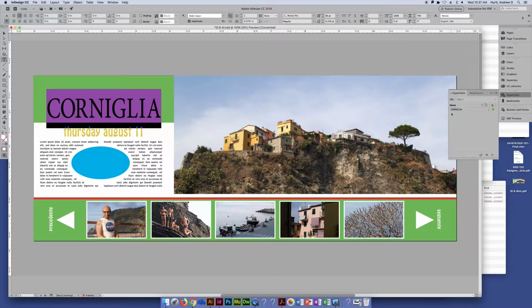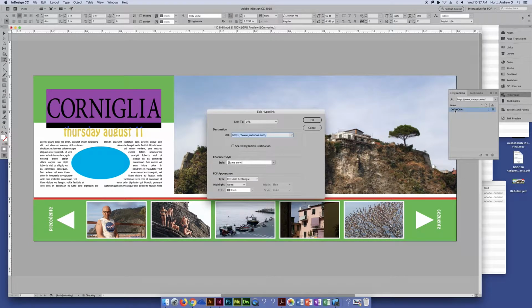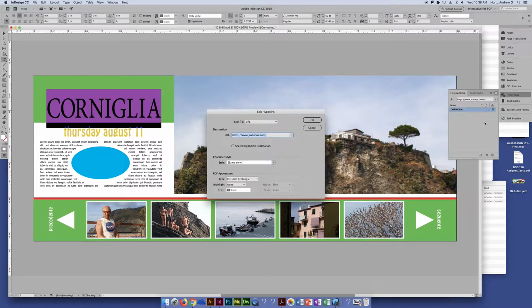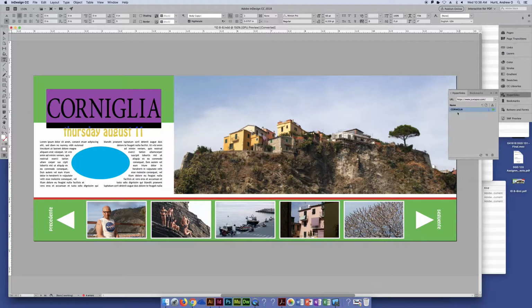And then you'll see, and you can also rename these if you want to. Oops. I believe you can rename these. Or not. No. I think it just automatically names what you're selecting. I thought you could rename them, apparently not.